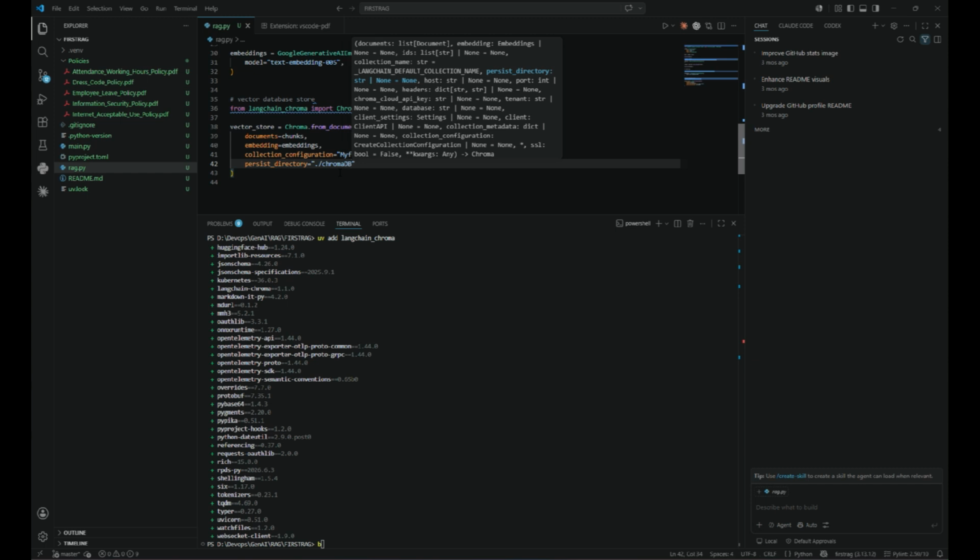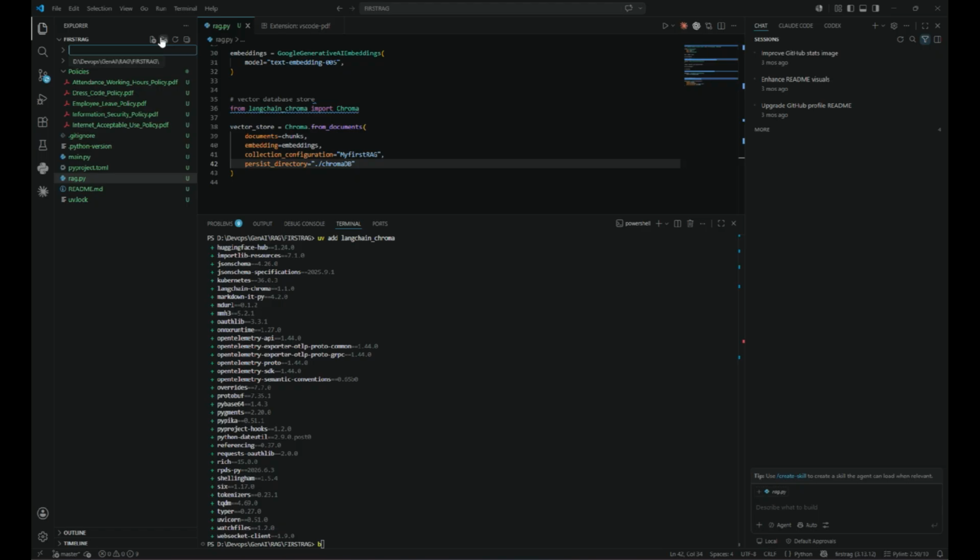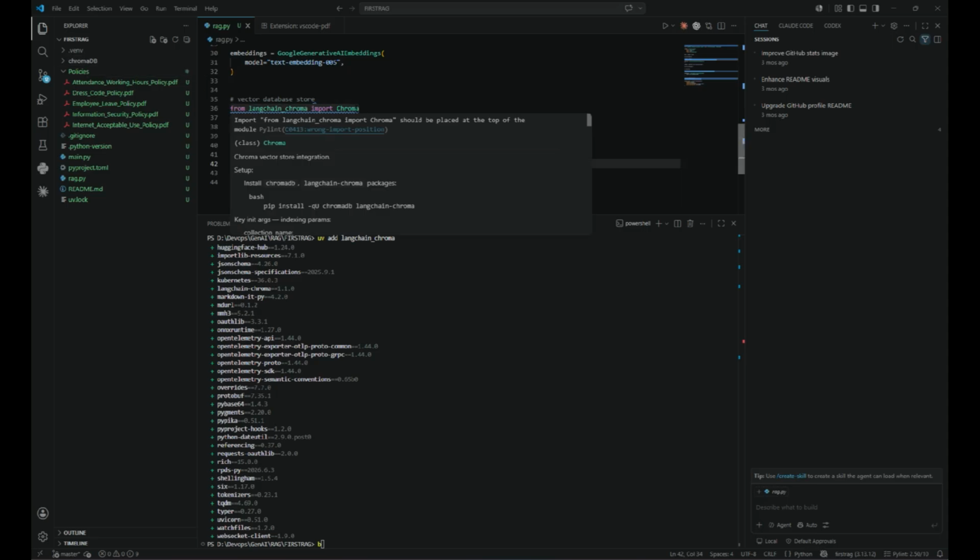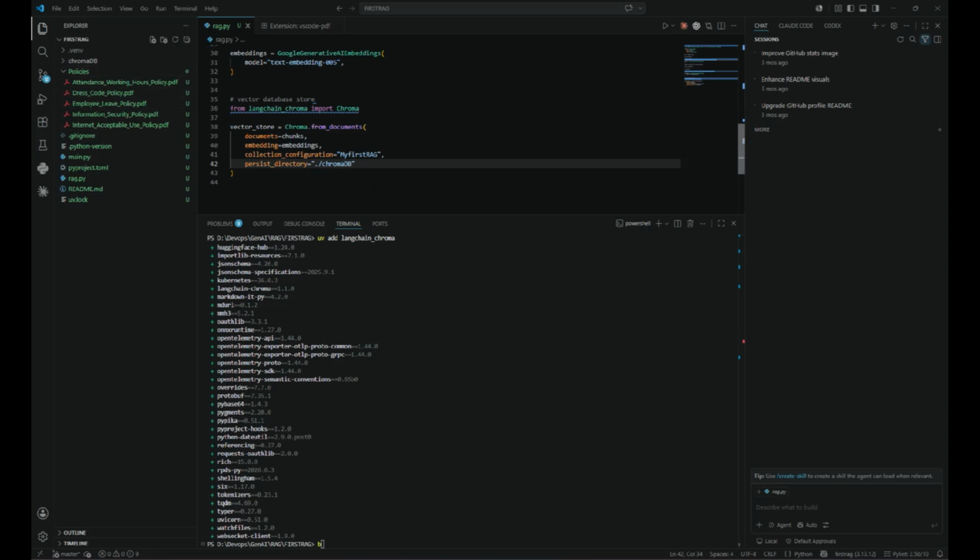I can also use ChromaDB. So let me create one folder here. I'm creating a folder called ChromaDB, so my ChromaDB data will be stored in the same folder, the vector DB data. The reason we are using Chroma for development is there is no need for you to install it separately. It is provided as a package by LangChain. You can install it from the LangChain package. That is the main advantage.